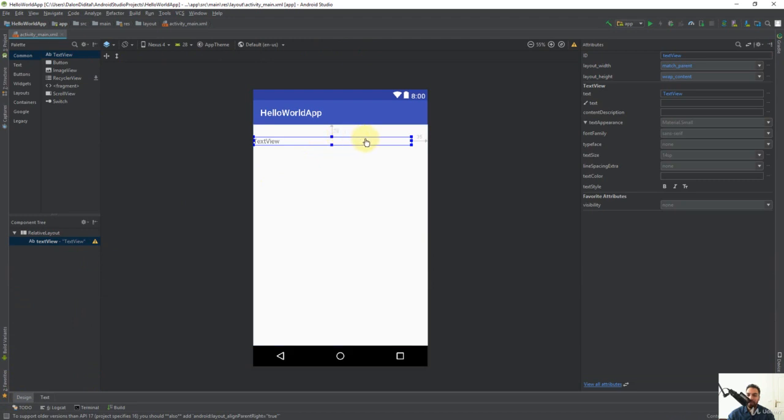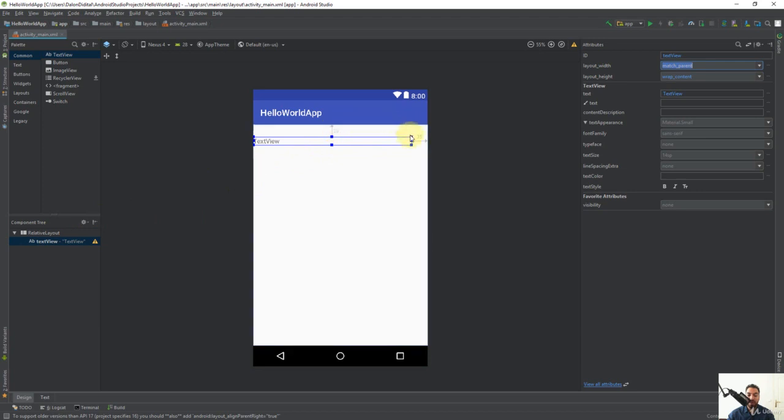Now that we have this text view, we have the layout width. Now you should already know what the layout width match parent means. This means that when you set the layout width attribute of a UI component such as text view to match parent, its width is going to match the parent, which is going to be the relative layout in this case.